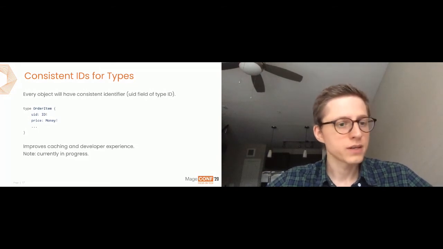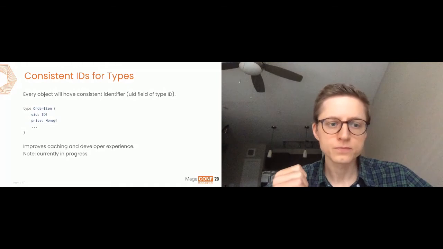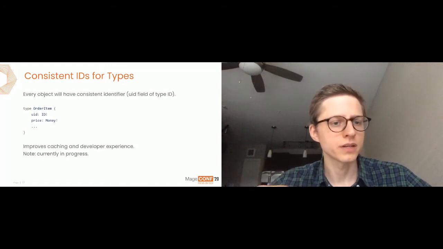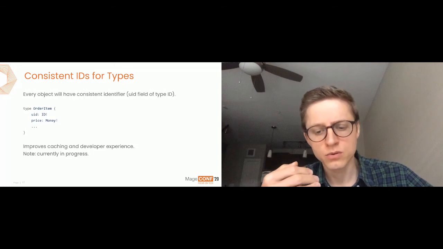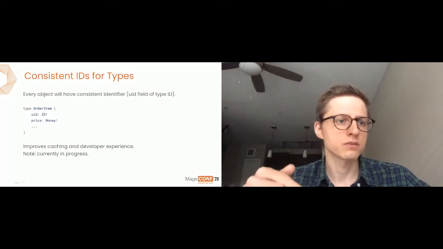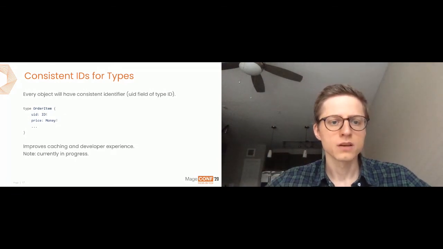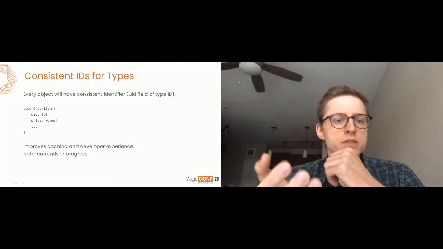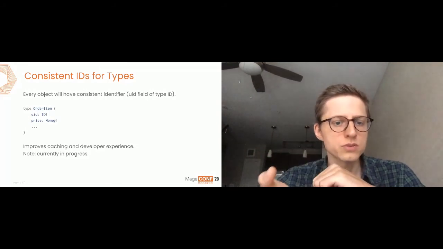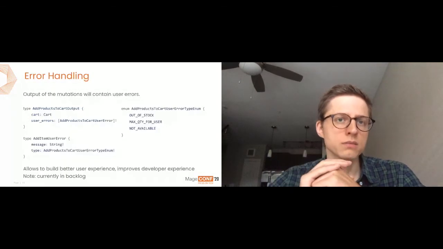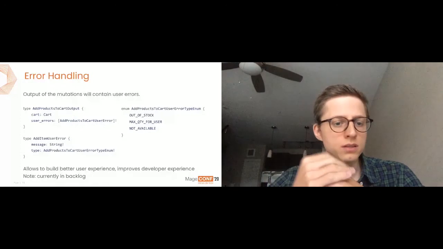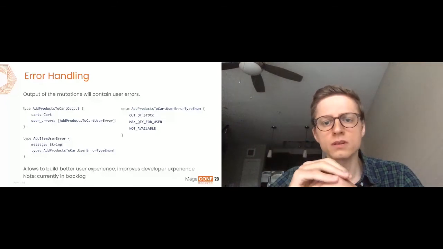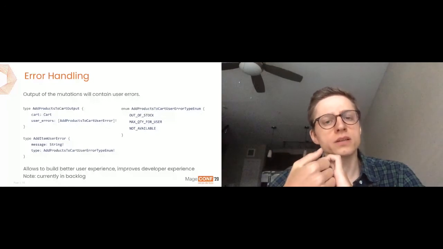Error handling, very, very important. It's not very convenient to parse standard GraphQL errors, and sometimes a developer doesn't know what kind of errors there can be, and whether all of those errors can be displayed to the user, especially if the developer is not familiar with Magento. So what we are doing with errors is introducing a new field, user errors, which will contain errors that can be displayed to the user. There would be a default message that can be displayed to the user, and also a type of the error, which can be used to create custom error messages.